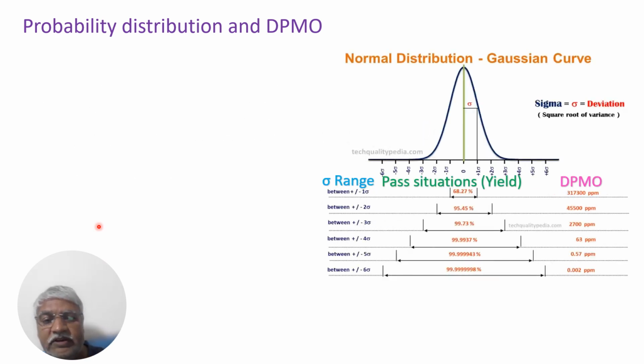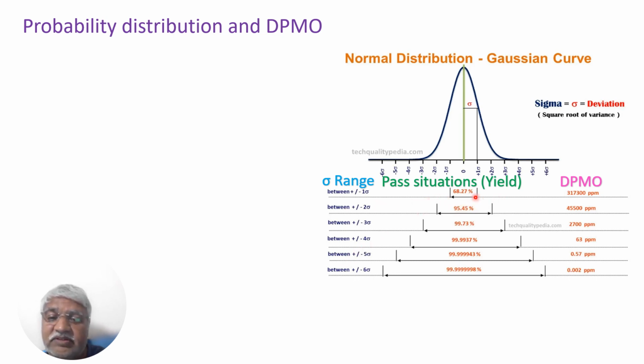Before we go further, I just wanted to mention that we are assuming this is a normal distribution of a DRC phase. So you will know that the distribution is in this way, and there are some parts which fall within -1 sigma to +1 sigma. Here this is the mean, and there are some parts which fall between -2 sigma to +2 sigma. Like that, different parts can fall between these sigmas. Based on where the sigma ranges, you can have a pass percentage.